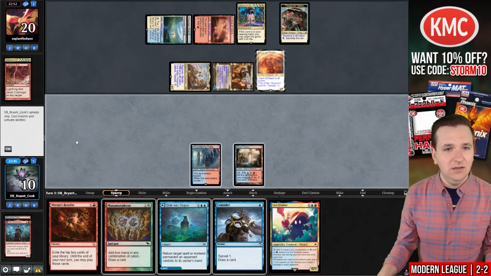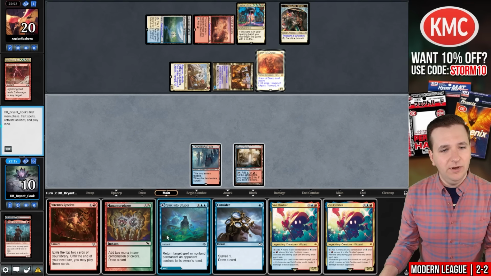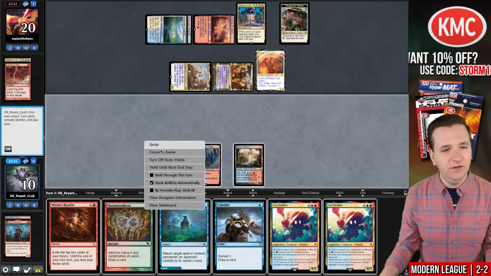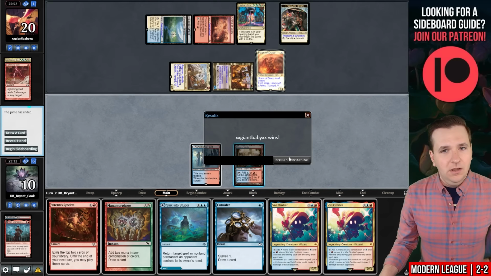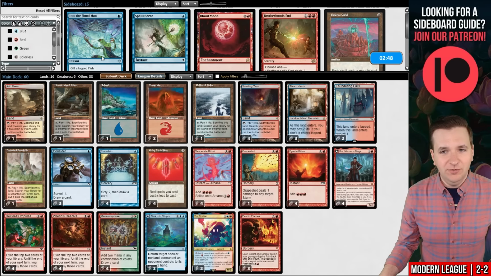I'm at 10. So they already have lethal on board, and my hand can't win. I could play Vivi as a blocker, but it also lightning bolts me with the Synchronous Stupor, so we're dead. Not a great showing. Okay. This matchup is incredibly tough.